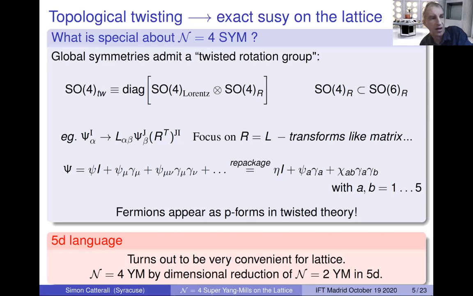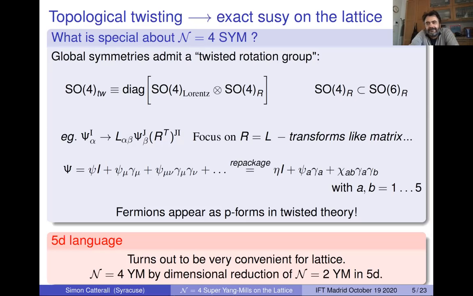But you'll see when we construct the lattice theory, in fact, we actually do something closer to decomposing under a diagonal subgroup of SO5 cross SO5. So we'll end up with objects, as I've shown you for the fermions, where the indices run from 1 to 5. And that's naturally associated with a particular lattice in 4 dimensions with 5 basis vectors. So when we come to the lattice construction, I'll be showing you something slightly different from what I've written down, right? So you can get to this theory by just doing another dimensional reduction in the continuum from 5 down to 4 dimensions. So that's what we'll be using. I don't know whether that answers your question. Maybe it'll be clear when we get to the actual lattice construction.